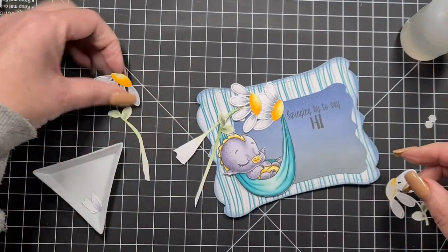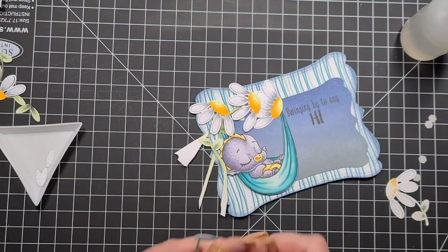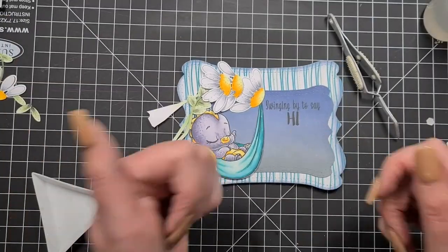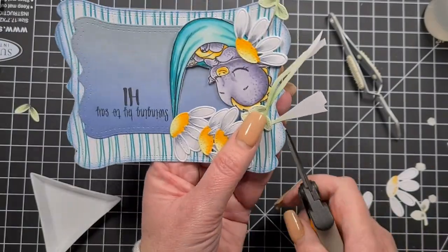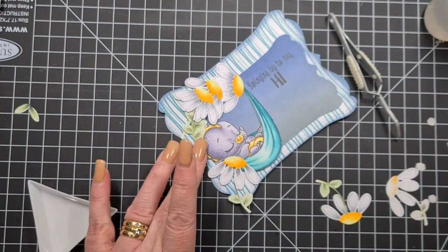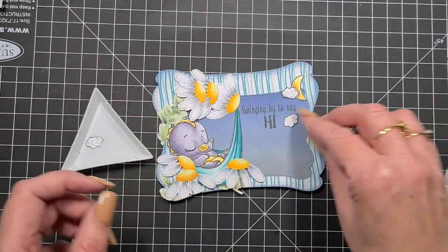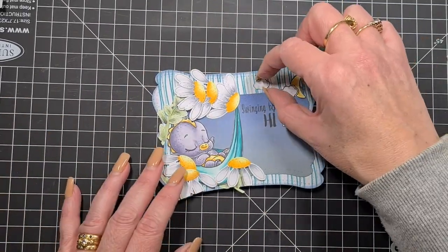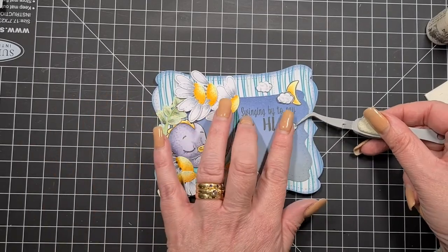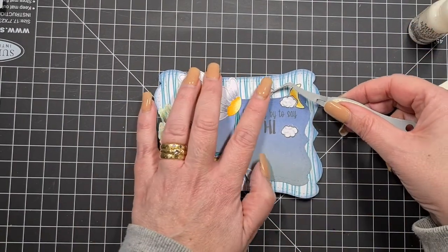The next flower is raised up, and the one after that is partially raised and partially lowered. I've come back and glued the bottom one as well — I'm going to trim all those off and hide them. We've added leaves, the flowers are on, and I've cut the base off the bottom-left flower. I got a little carried away and before I knew it I'd stuck my flowers down without pressing record because I was just loving what I was doing.